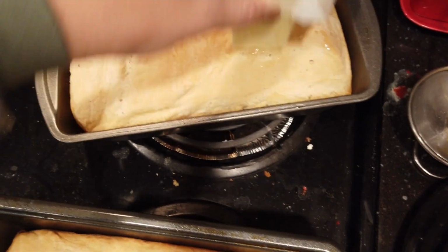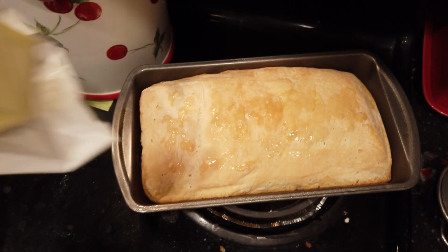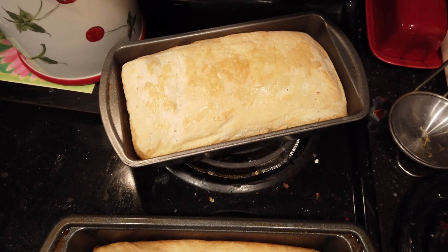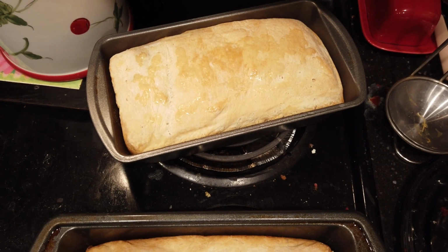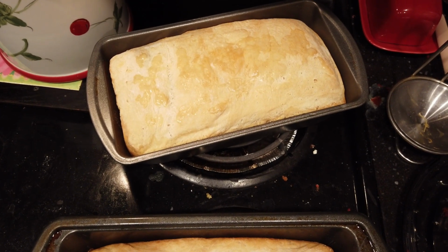I do that directly when it comes out of the oven, and then I let it cool in the pans for a little bit until it releases from the side, and then I dump it out onto a cooling rack to cool the rest of the way.